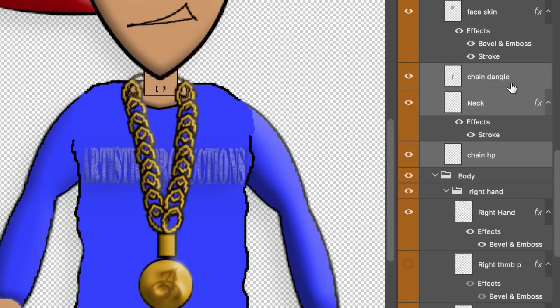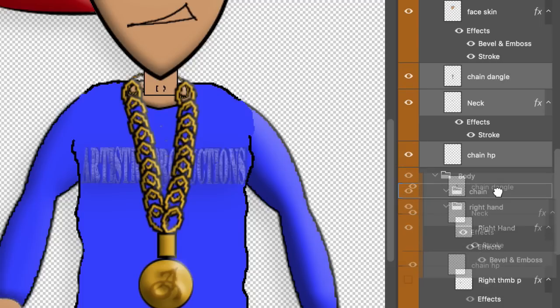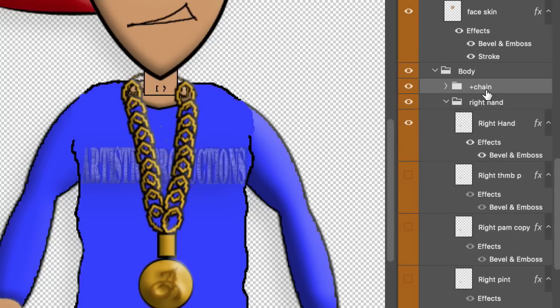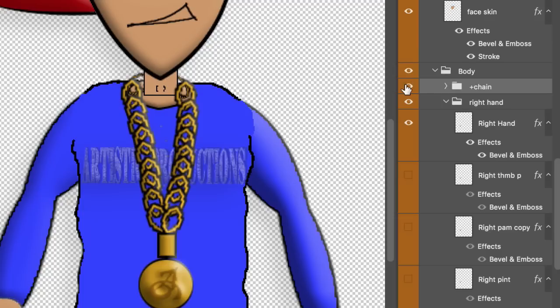all of this is included currently inside the head group. And instead, I think I want to move that into the body. I think I only want the head to be my head and not these other things. So I'm going to call this chain, and I'm going to move chain in this background and the neck all into this group. And I will remove dangle from chain, and I will add a plus here to make an independent group for just the chain. So all this chain stuff now is its own independent group. I think now this is going to allow me to do the dangle that I want to within Character Animator.